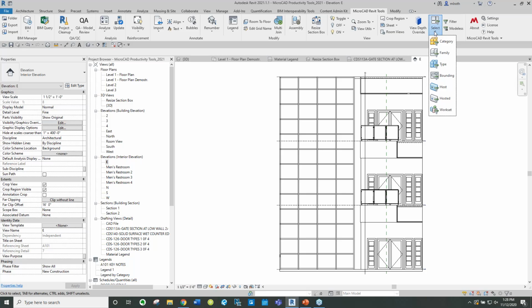And then just a few other things. There's a few different ways you can select some items. It's like categories, family, whether items are hosted, not hosted, tied to a specific work set, just a whole host of ways that really we aren't seeing out of the box with Revit. So certainly easy to do. I know that is a very quick overview for you all.